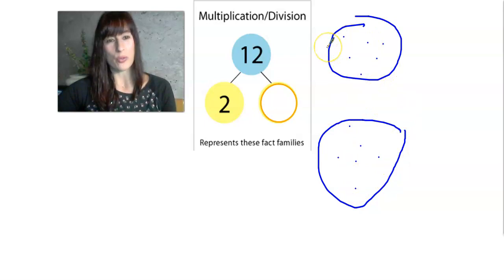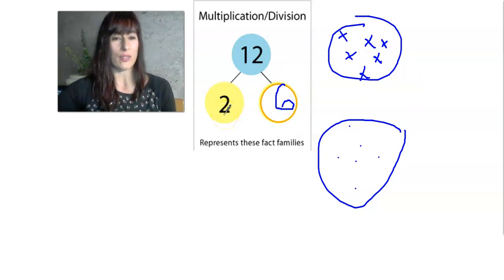Now I'm just going to count how many I have in each. 1, 2, 3, 4, 5, 6. Now if you count, it helps to cross them out so you don't count the same one twice. That's 3, 4, 5, 6. So the answer will be 6. This is how you get to the answer. If you still must, use pictures, but remember we already mastered the skills and we can say the table by memory, so you shouldn't have this problem.